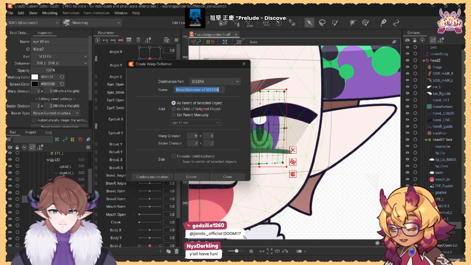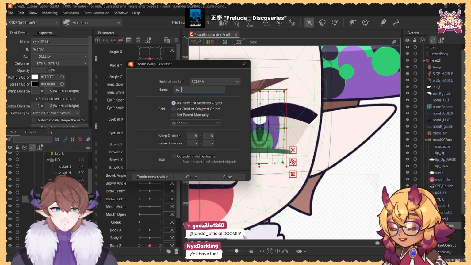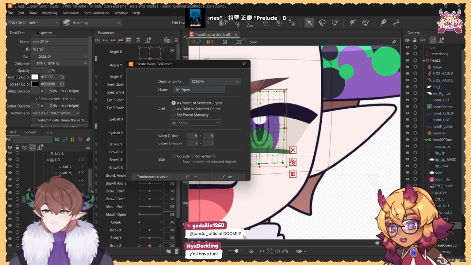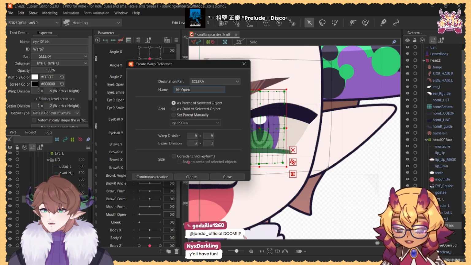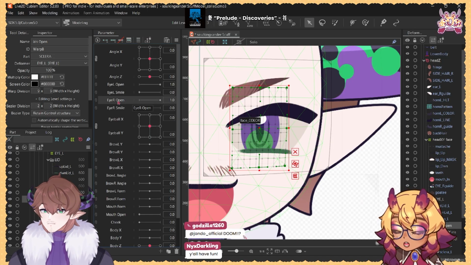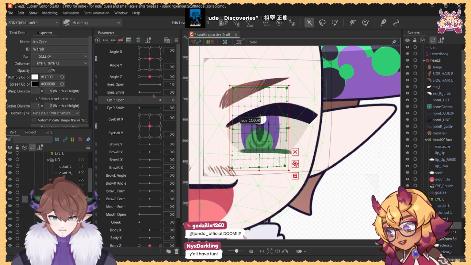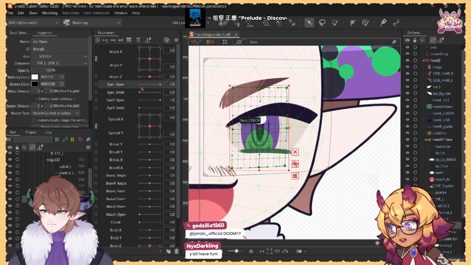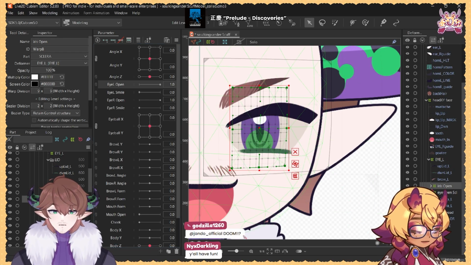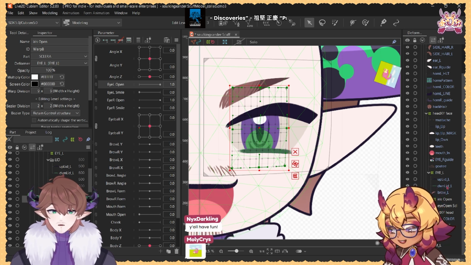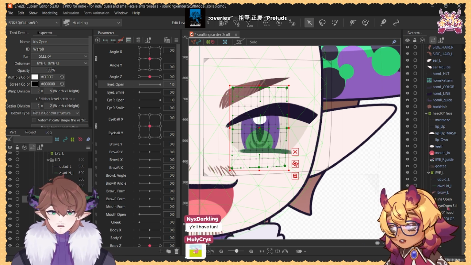So what we're going to do is take your iris XY and encase it in another warp deformer and name it eye open. Or iris open is fine, because we're going to squish that a little bit as the eye closes. So we're going to go to L open under the parameter window. It's reversed rather. And then we are going to select up lid, down lid, iris open, and eye open sclera.